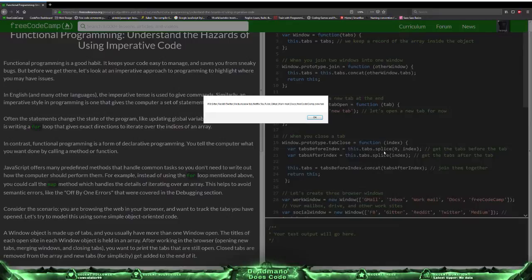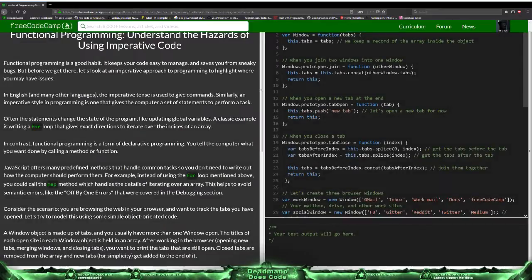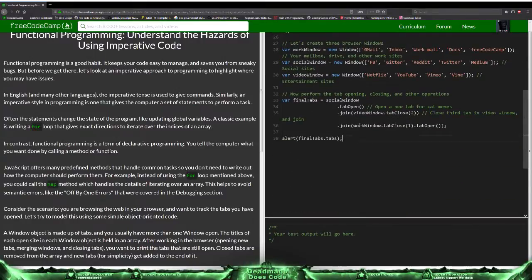Whoa, what happened here? Why am I getting an alert? What is going on? This is a wall of text. I don't think I've ever seen this much text in a curriculum before. Now we got an alert. Facebook, Gitter, Reddit, Twitter, Medium, new tab, Netflix. For a moment, I thought this was calling out all my tabs open. I was like, wait, no, hold on. I don't do Netflix. Most of these, sure, but not Netflix or Gitter. That was weird. What the hell?